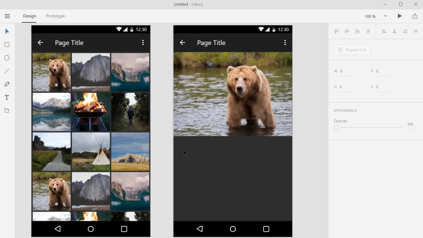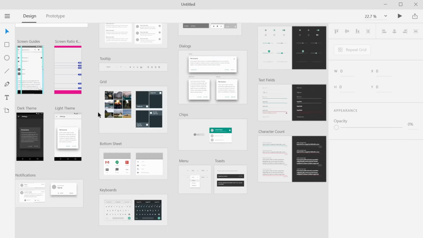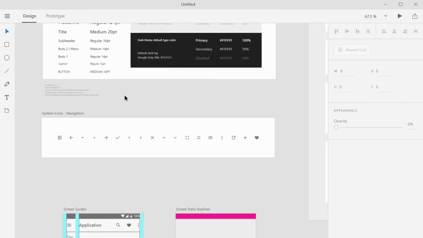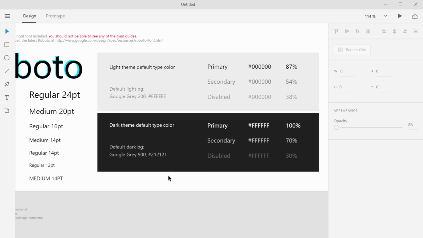All right, so now let's add some type. So maybe a heading and a little paragraph of content right here. So let's go back to our XD UI kit, and we'll find a typography section. This is on the upper left. All right, so notice it gives us some specs here. This is based on material design specs for light and dark backgrounds. And we'll just notice down here, for secondary colors, you leave it at white, except you change the opacity here to 70%. We'll do that for the paragraph text.